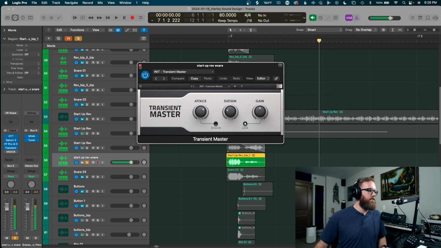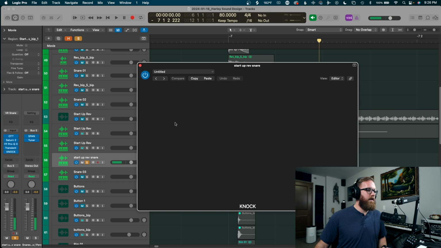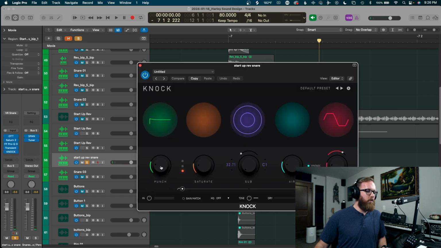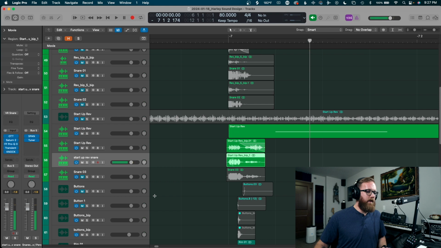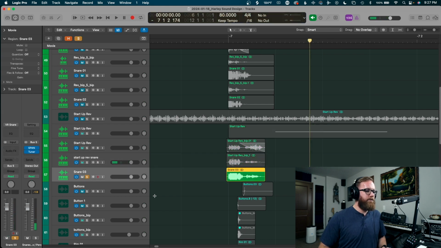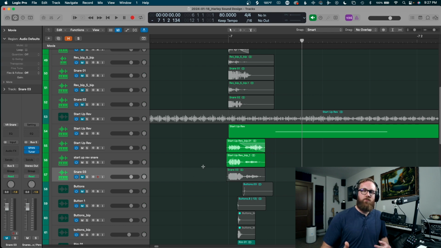And then adding knock again, and this is just adding a little bit more to the transient, making it punch a little bit more, adding some saturation, some top end air, and then a tiny little bit of soft clipping. And that leaves us with snare 03. Again, the snares were probably what I felt weakest about with these, but you know, when you're doing these sort of challenges, you only have the source material to work with that you have.